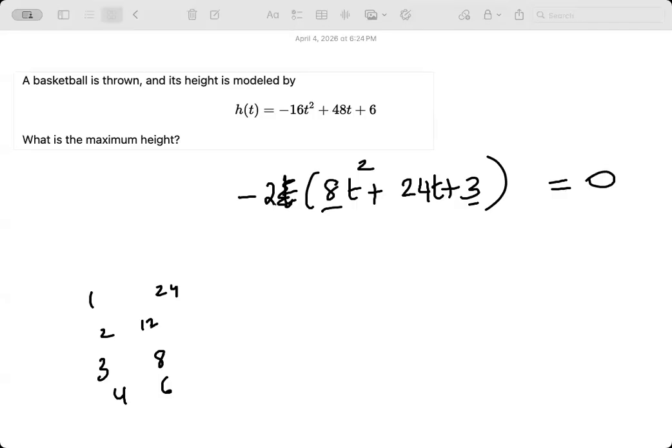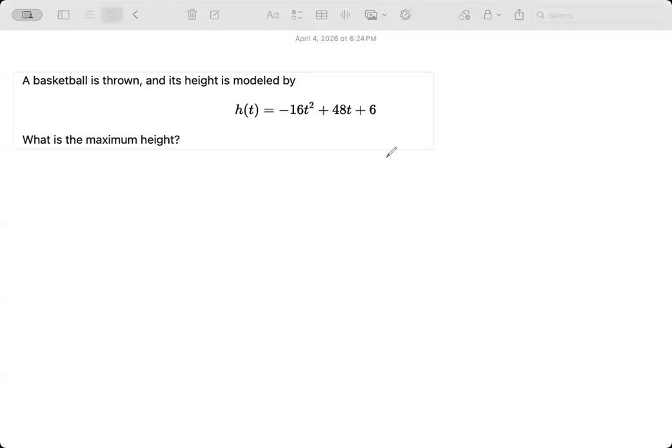What is the maximum height, right? You don't need to factorize, right? Why are you factorizing? What is asked is the maximum height. You don't need to factorize at all, right? Only when you want to find the t value, you need to factorize. They're asking for the maximum height. Please draw this graph. Time, height. How do you find the maximum height?